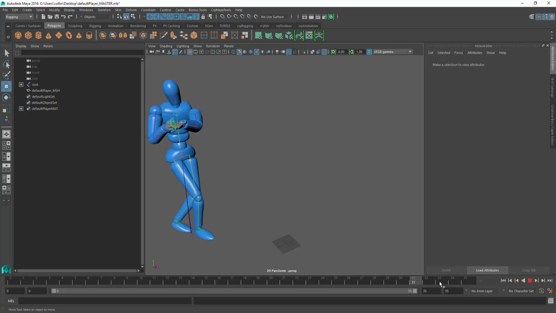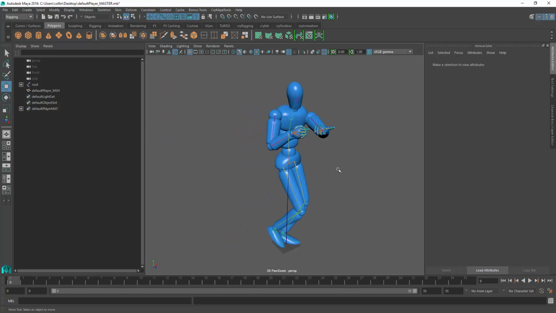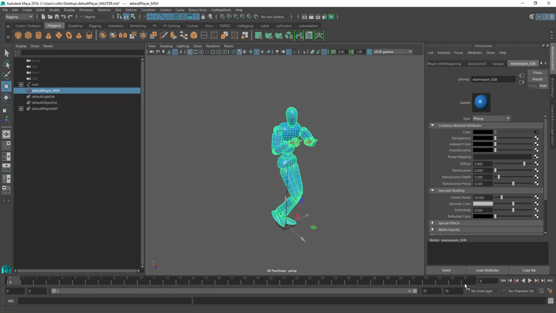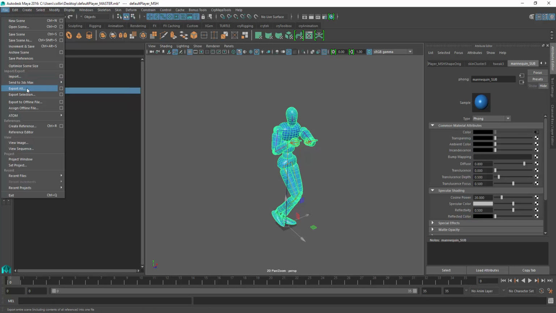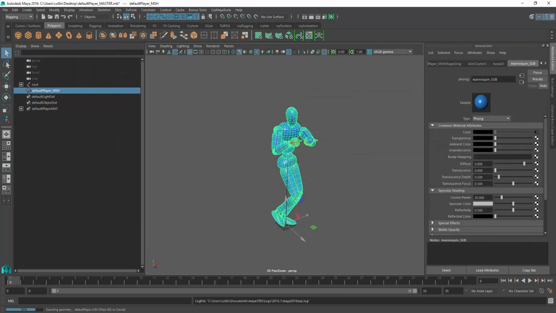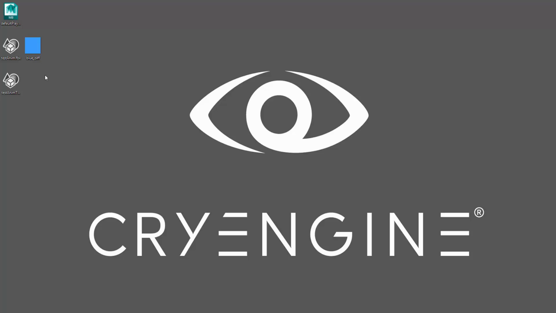And right here we just have an animation where he walks backward to the right. What I'm going to do is just grab the default player mesh, and it's a 0 to 35 take. So frames are very, very important when you consider your takes. In this case, I'm only bringing in 1, so that's all I will actually expose in the time slider. I'm going to go ahead and export this out, so we'll do export all, and let's do test anim toot, and we'll press export, and then we can close Maya.